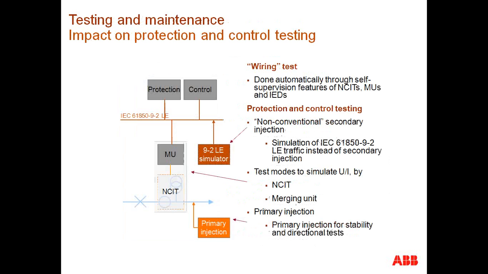One other thing that's very interesting about this technology is the impact on testing and commissioning. From a testing and simulation perspective, there are 9-2LE test sets and simulators that will allow us to simulate power system conditions and see how the protection elements operate, just like they would if we were doing conventional secondary injection with a Doble, Megger, or Omicron test set. What's interesting about this is that from a test switch perspective, you already have an isolation, so that's another source of panel space saving. But obviously, since now you have a whole digital environment, we do see from a testing perspective a lot more scenarios that can be utilized to validate the protection and control schemes.